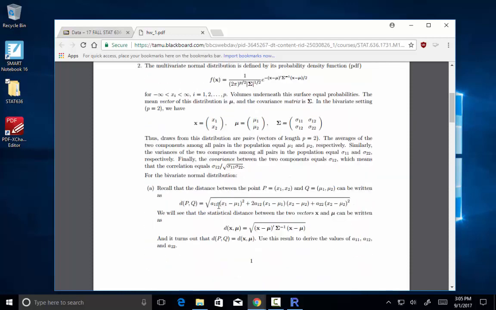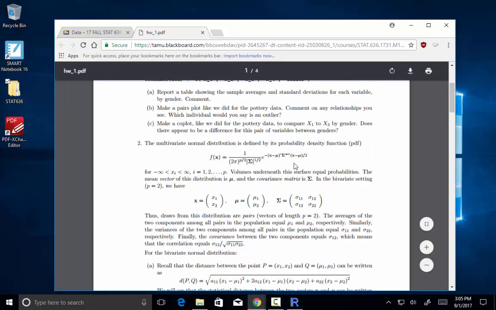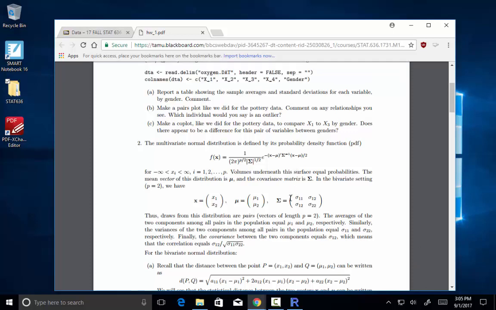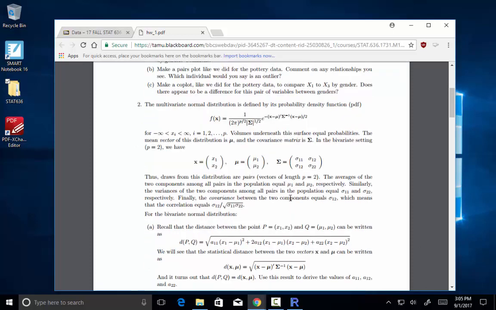Number 2 is intimidating looking, but it's not actually technically hard to do, I claim. What it is, is some probability calculations and asking you to make use of the idea of distance. In multivariate analysis, we have multiple variables. And so we're going to be asking about how these variables are related to each other. What are the interrelationships, the co-relationships between our variables?